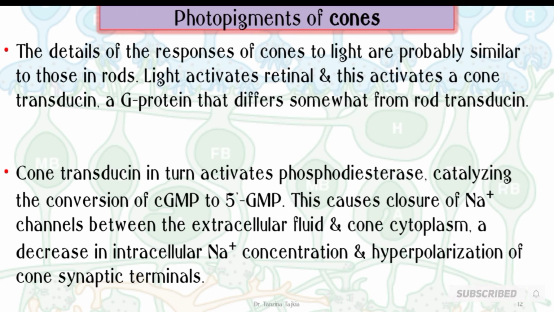The details of the response of cone to light are probably similar to those in rod. Light activates retinal, and this activates a cone transducin, which is a G protein somewhat different from rod transducin. Cone transducin in turn activates phosphodiesterase, which catalyzes the conversion of cyclic GMP to 5'-GMP, which causes closure of sodium ion channels between the extracellular fluid and cone cytoplasm. So there is a decrease in intracellular sodium ion concentration and hyperpolarization of the cone synaptic terminal.